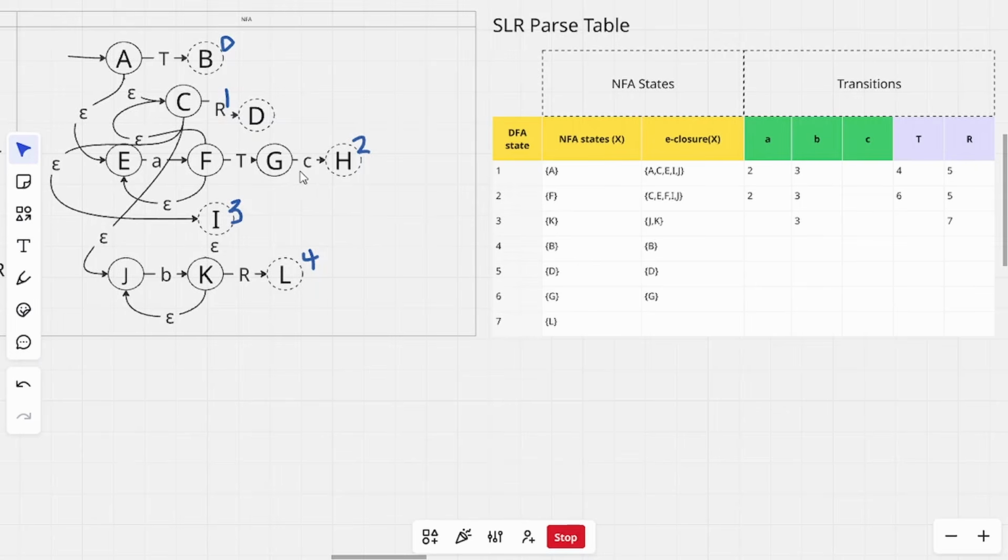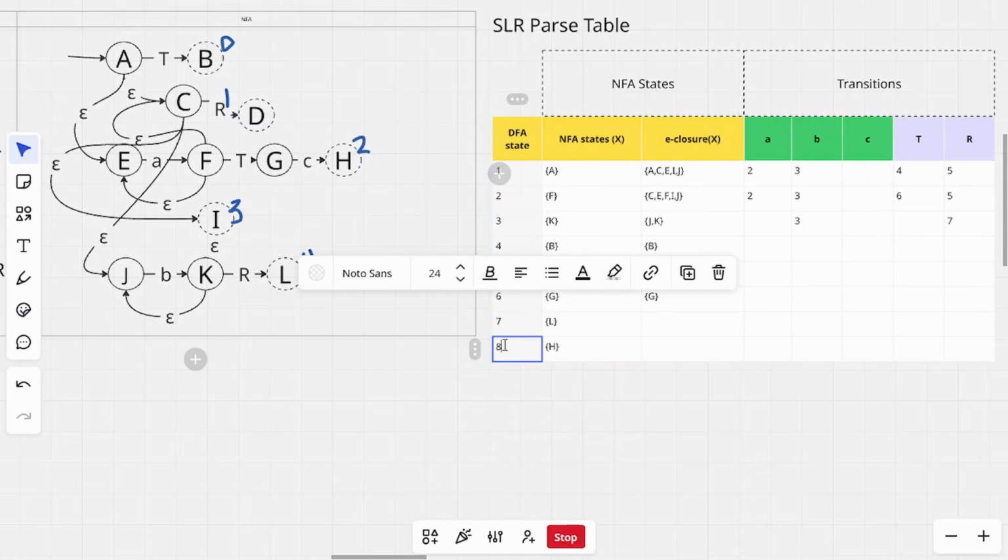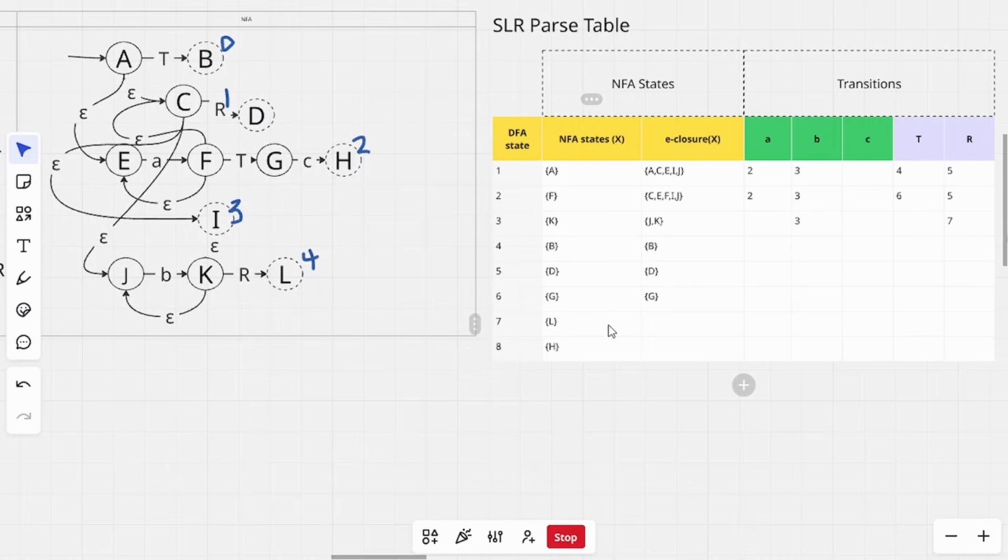So this has a transition for C, which takes us to H. Takes us to H, and we're going to name this 8. And now that we have the 8 over here, for transition G, we're just going to put an 8. Now, where do we have next?